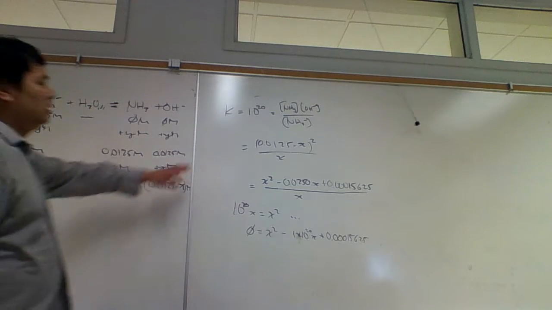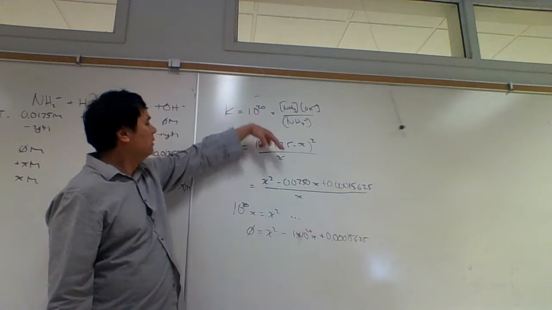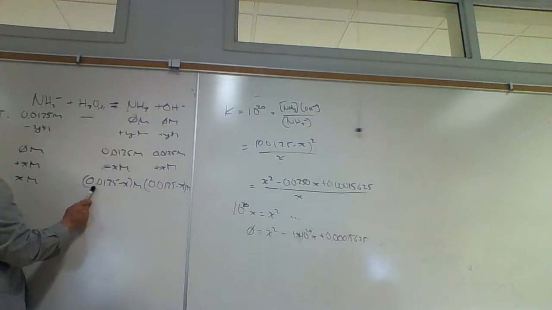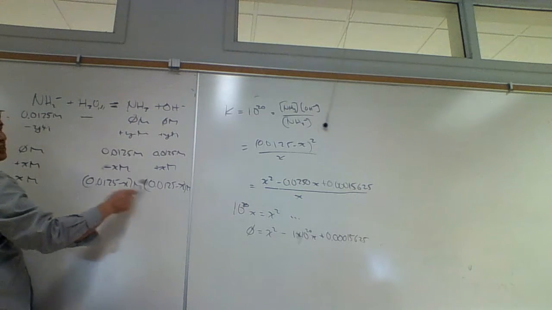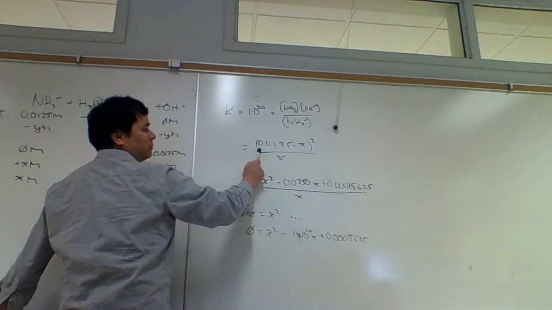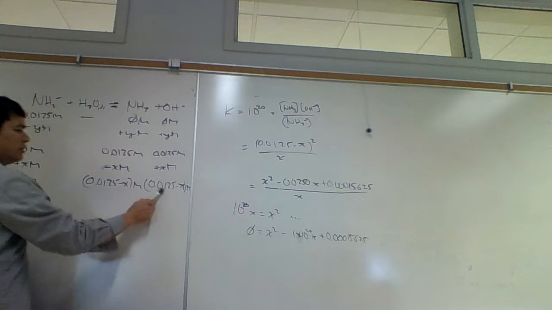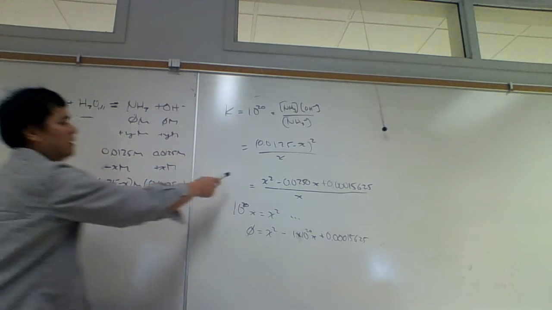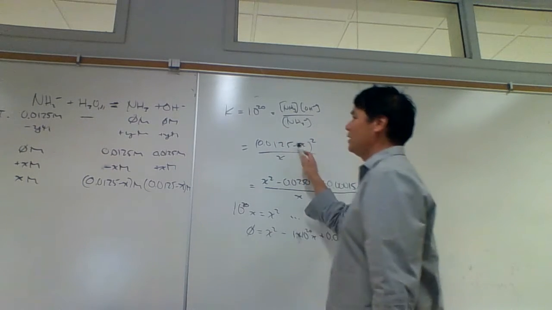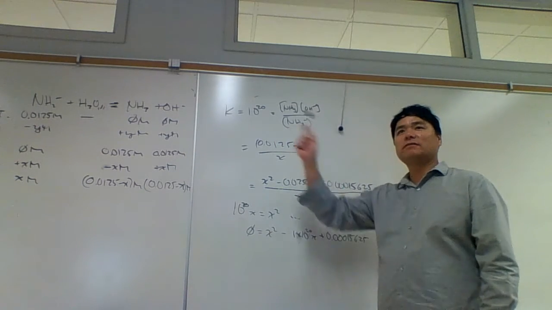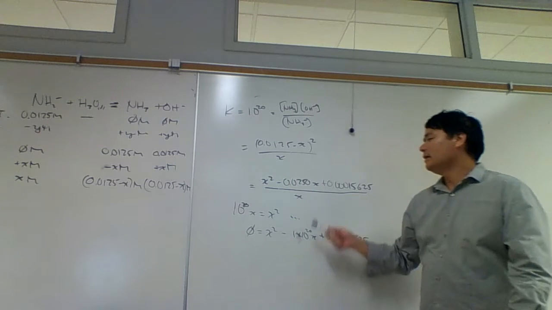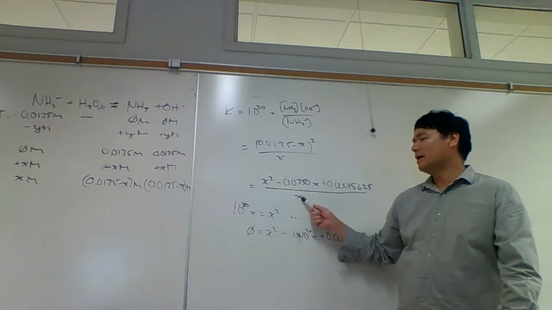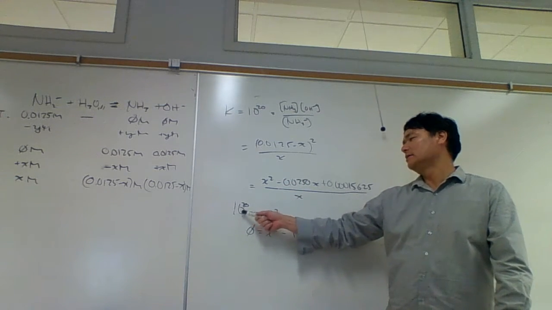So in this case, this is the ammonia concentration times the hydroxide concentration in the equilibrium. So that's how I got the numerator, 0.0125 minus x squared, divided by the amide concentration, which is x. So the first thing I did was I multiplied out the binomials, and then I double checked if I multiplied it out correctly. And then the next thing is I multiplied both sides by x, which gave me k times x.